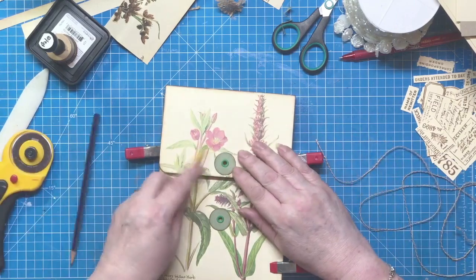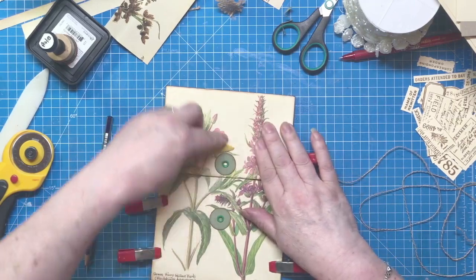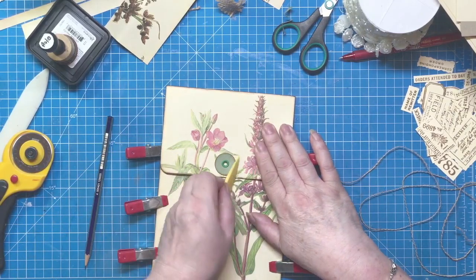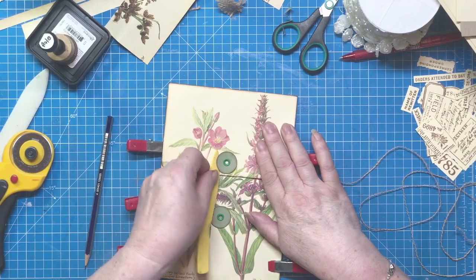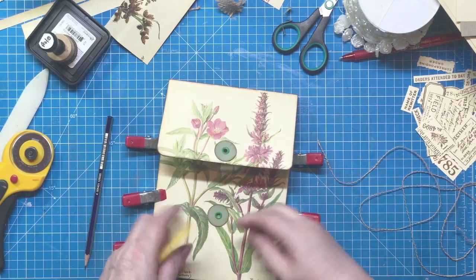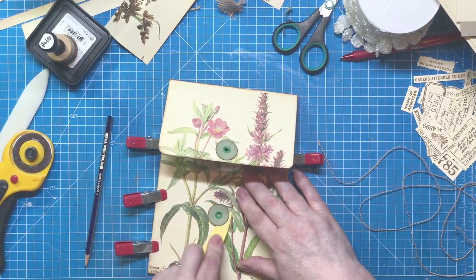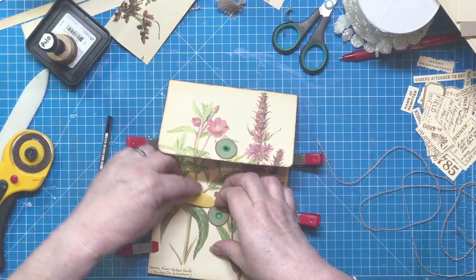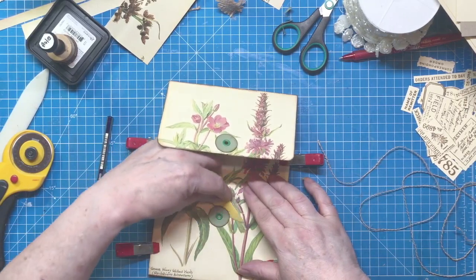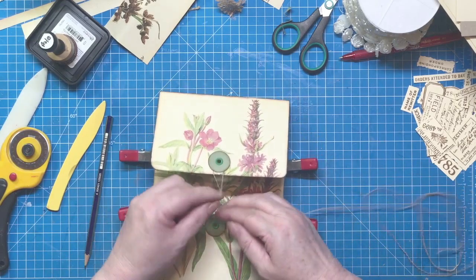Before I do, I usually go around with my bone folder and just loosen it up from the page a little bit, so you can use your string quite easily. You're not bending it up, you're just easing it up from the page. Some people put cardboard washers in behind the big one on the front. I've never found that necessary, to be honest. I just do that and it seems to work fine. So put that behind your thing and we're going to tie this off firmly.